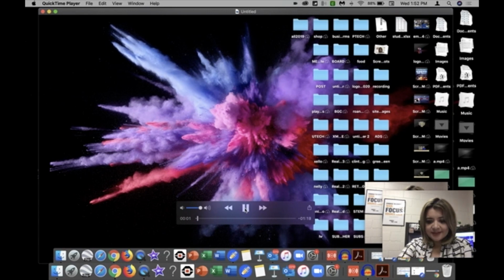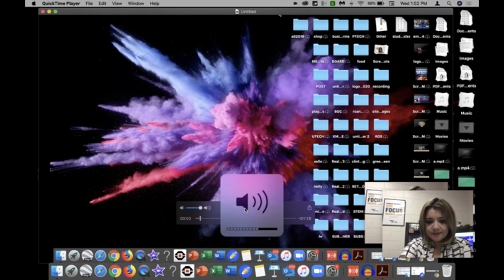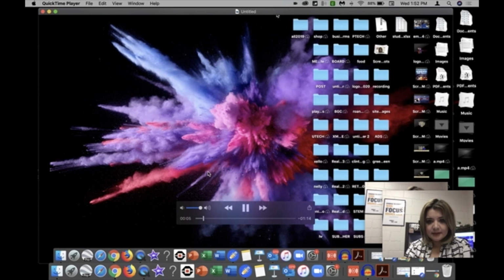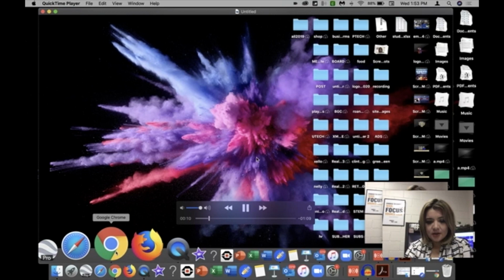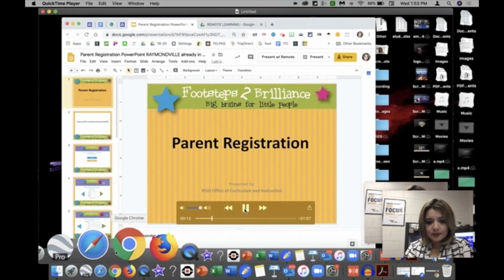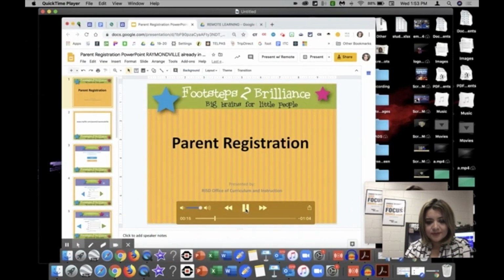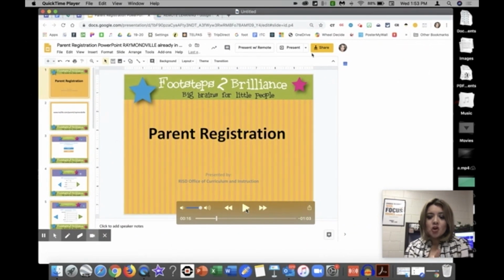You can start seeing up here that black dot, which means it's recording now. Because I'm going to record for my students, I'm now going to open my Google Slides presentation. So I just paused it right now so I can show you real quick how to edit it. Let's say I don't want to show the part where I open up my presentation. I just want the recording to start when I'm explaining the lesson during that Google Slide.